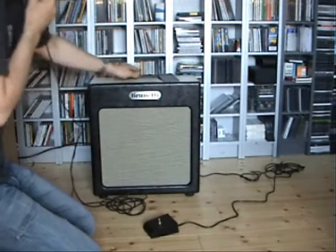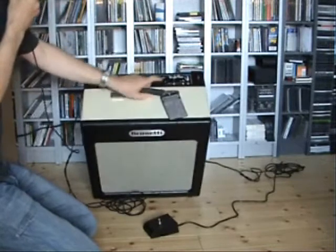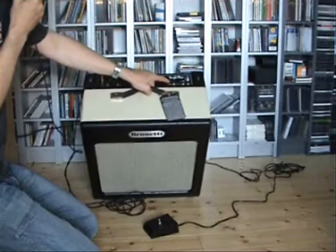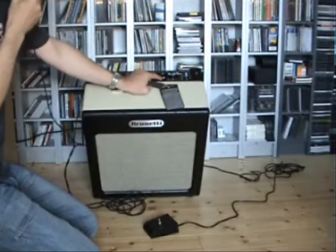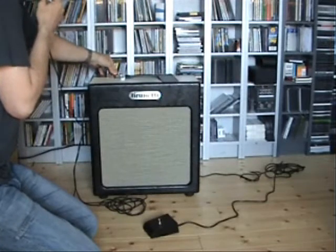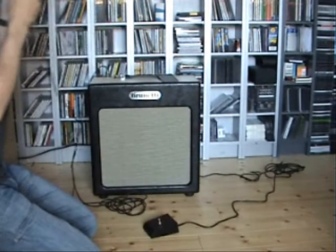By the way, same settings. I just reduced the wattage a little bit. Here, the watts, it's only on 4 watts now. We're going down from 16 watts to 4 watts. And I can turn up the volume control a little bit. Let's see what's happening.